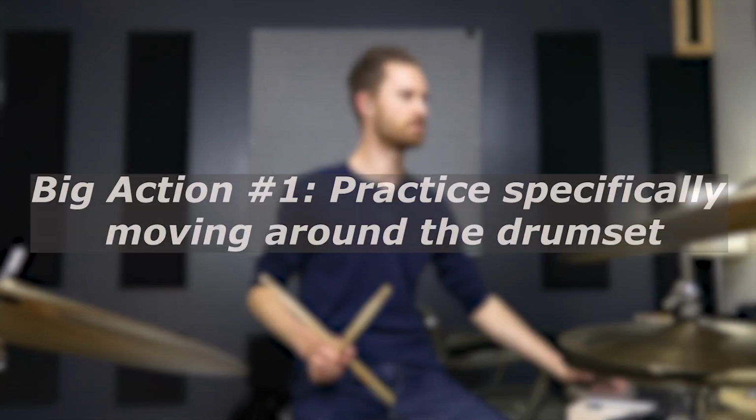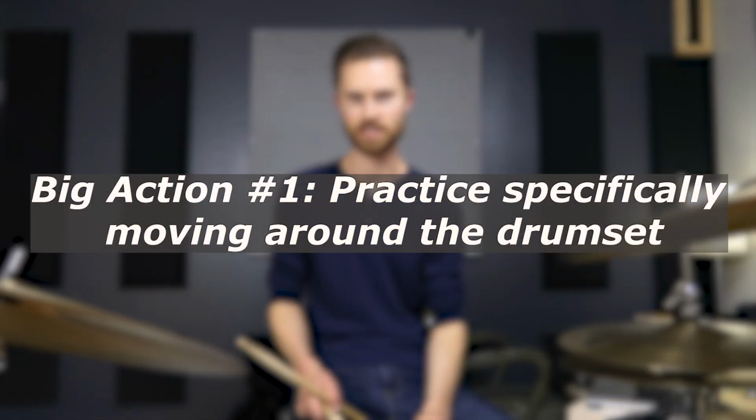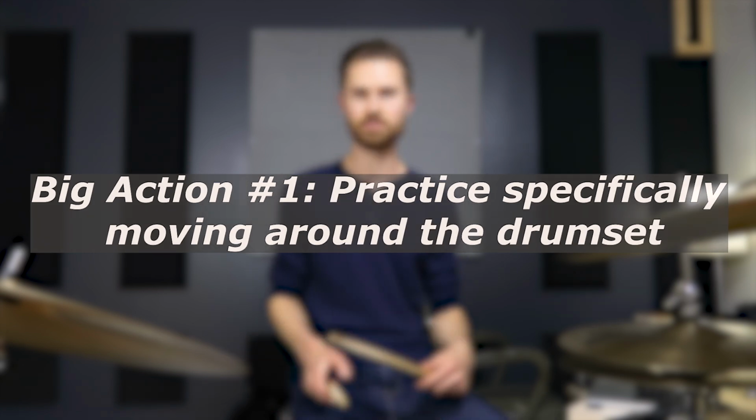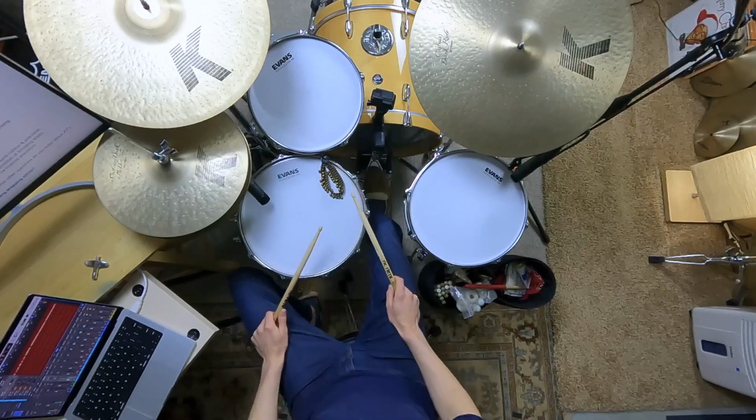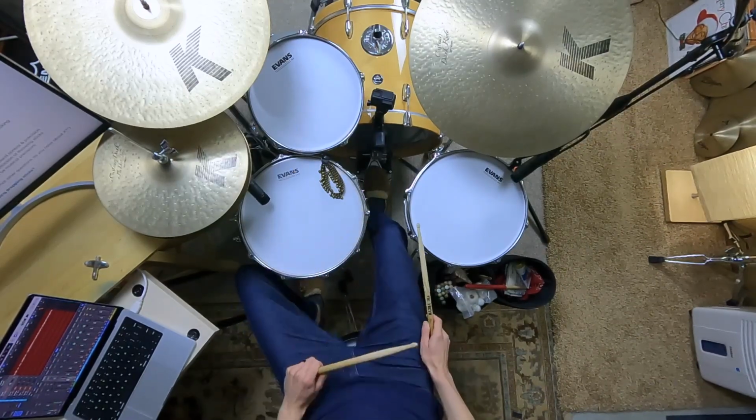Big action number 1, practice specifically moving around the drum set. This is one of those things that it's so easy to never practice, but yet it's absolutely critical. What I want you to do is practice playing slow alternating singles around the drum set daily. This is not tricky at all. Like just sit here and go.